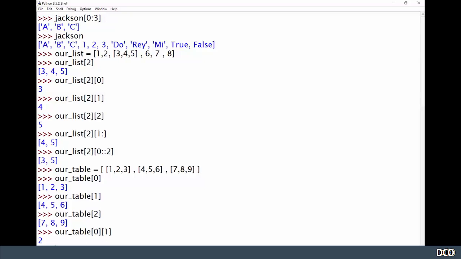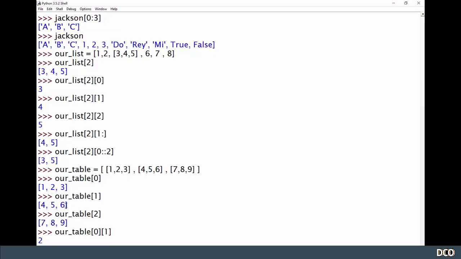So what this means is the first coordinate is basically acting like the row, because if you imagine a telephone directory, like the keys on your telephone, the first coordinate gets us the row. So row 0 is 1, 2, 3, row 1 is 4, 5, 6, and row 2 is 7, 8, 9. And the second coordinate basically gives you the column. So this is column 0, column 1, column 2.